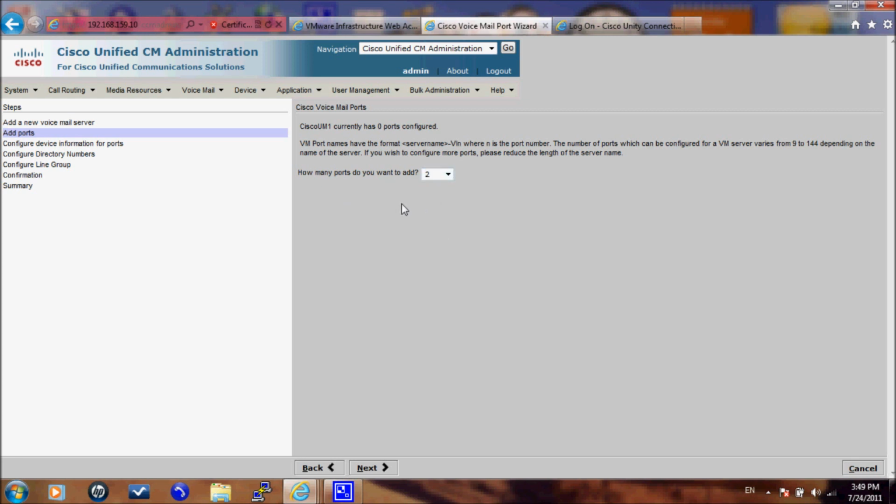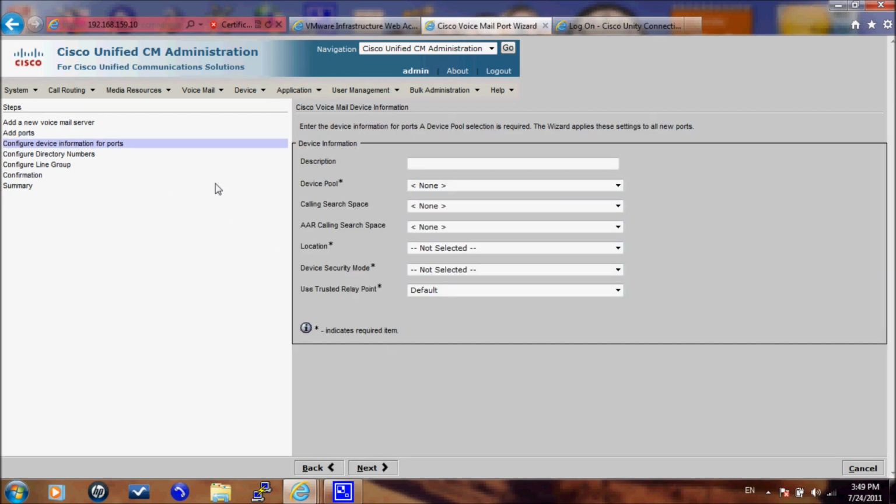Then it will ask you for the description, Cisco Unity, the device pool default, calling search space, which we will not use, none; location, none; device security mode, non-secure. Beginning directory number 7101.